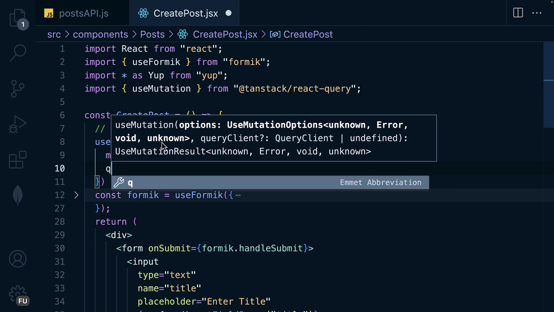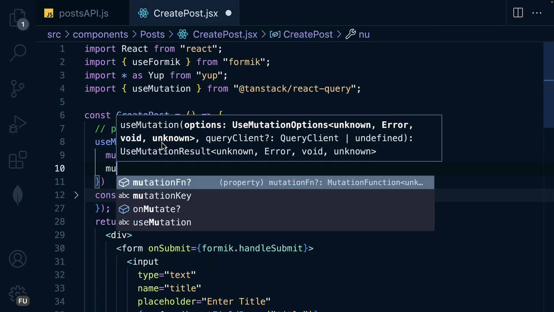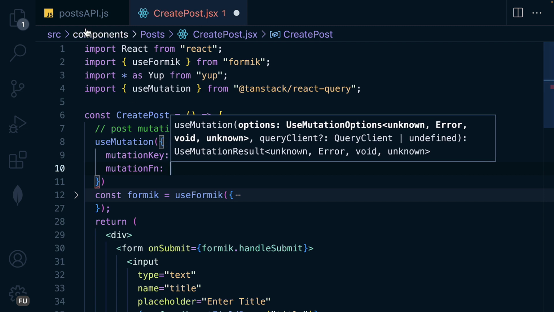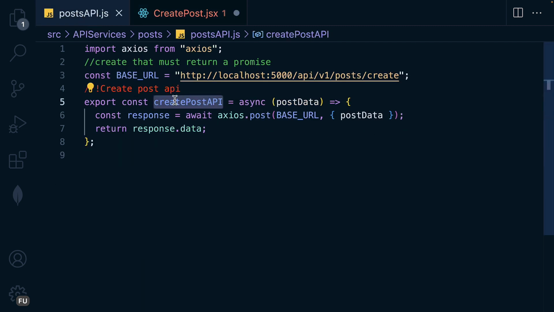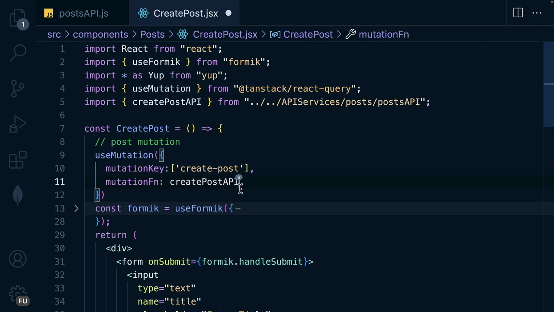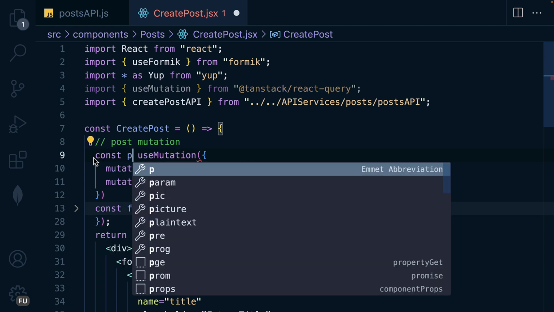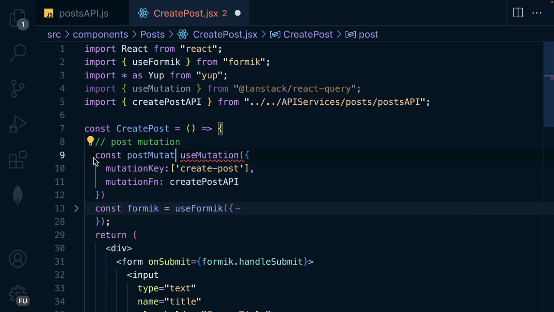The second property is going to be the mutationFn, and the function is this one, which is createPostAPI. So let me assign it to that, and here we go. So here I'm going to assign it to what is called postMutation, which is equal to that.